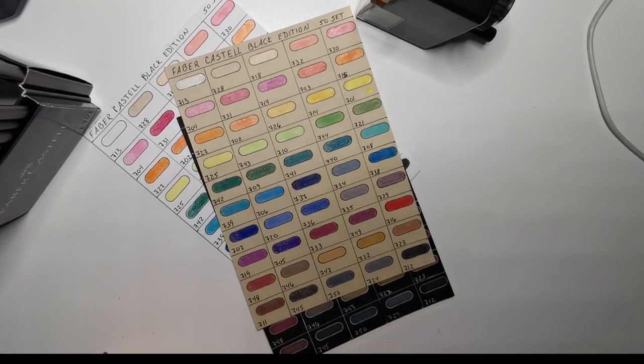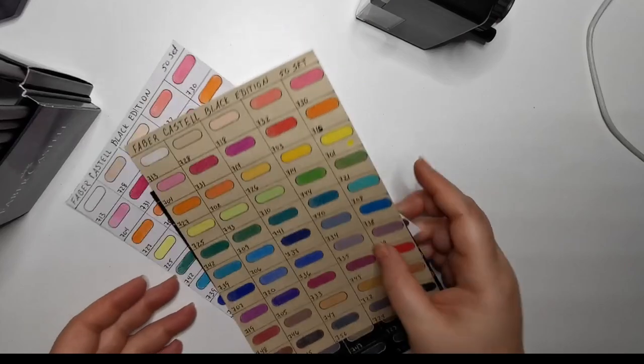But it's a nice little set, and like I said, I'm going to split this into two separate videos, because it just feels like it would be a bit long. Also, if people just want to watch the coloring, then there's the coloring, or if people want to watch the swatching, then there's the swatching.